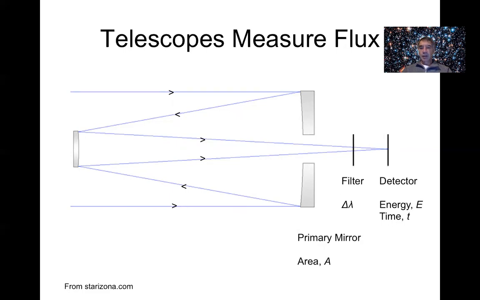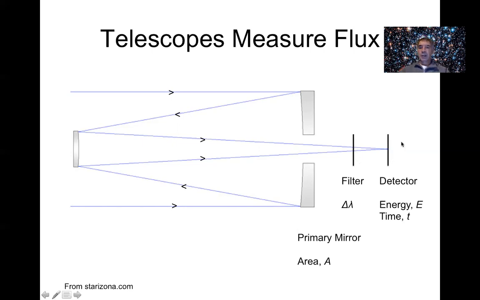So often you will want to define the wavelength range of the light falling on your detector. To do that, you would normally put some kind of color filter in the path here that will only let through a certain range of wavelengths, which I've again illustrated by delta lambda here. It could be a broad filter that lets through all the red light, or all the blue light, or even all the visible light. But there will always be some range of wavelengths over which your detector is detecting.